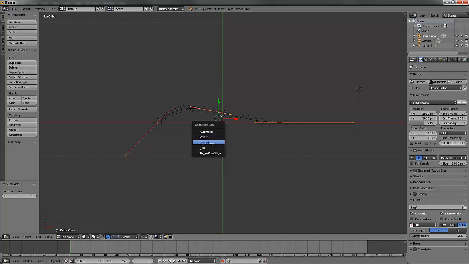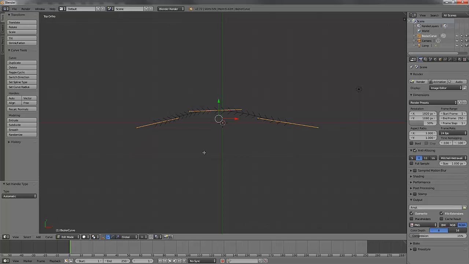Now, by default, when we create our curve, it comes in as aligned handles on it. But we also have a choice of automatic, vector, and free. It also has a toggle, but honestly I find I don't use that very much. Right now we're in aligned. Let's try setting this to automatic.